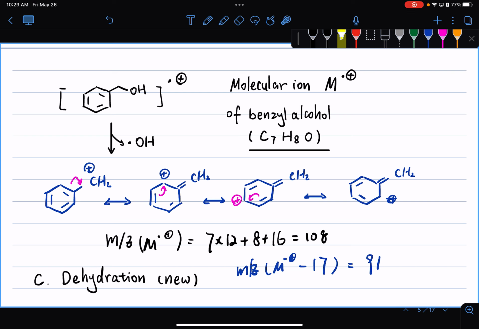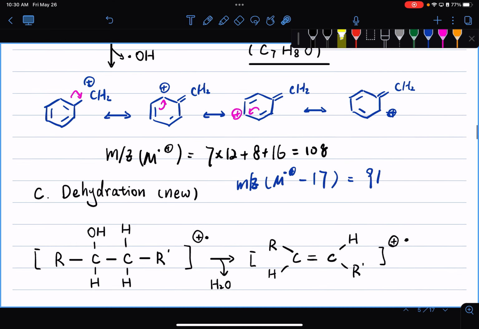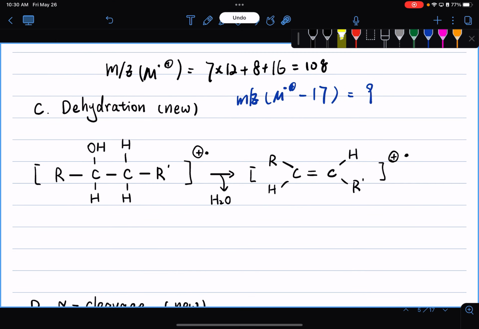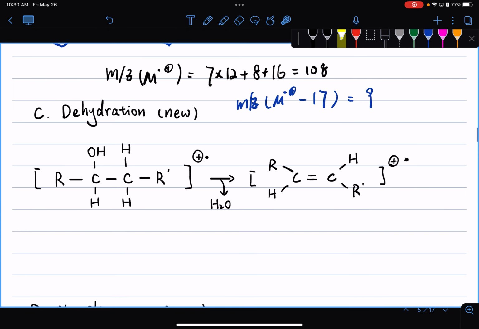All right, so these are quick reviews on factors stabilizing our carbocation intermediate and how to use that knowledge to rationalize what the peaks look like in your mass spectrometry. Now we have two different types of specific fragmentation pattern that I want to introduce. These two are new and pretty specific to mass spectrometry at this moment. The first one is called dehydration. Judging by its name, dehydration just means the molecular ion loses one molecule of water.